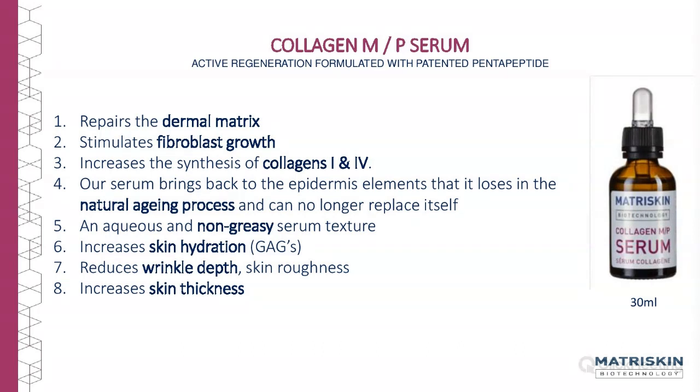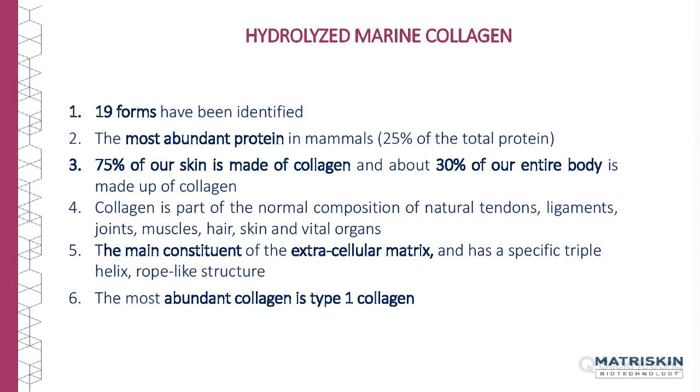Your collagen MP serum is a hero product in the Matriskin line. It contains various different ingredients that basically supply the skin with the building blocks it needs to induce new collagen. So it's going to stimulate the dermal matrix elements. It's going to improve skin hydration, reduce wrinkle depth, and improve the skin thickness. It improves the thickness of the dermal epidermal junction.